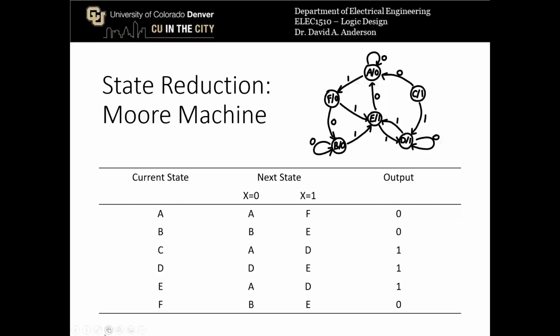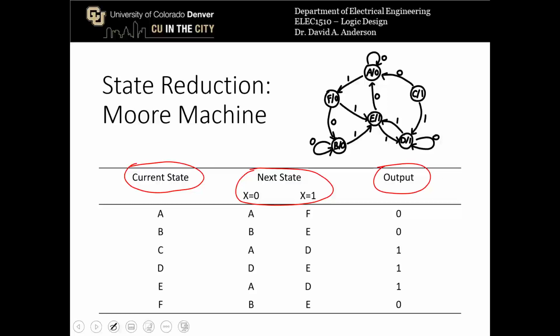In this slide, we see the state table corresponding to the state diagram for the Moore machine that we're going to simplify. This state table looks slightly different than the state tables that we've used to design the actual circuitry so far. In this type of state table that we'll use for state reduction, you can see the current state, which is just listed as the letter A, B, C, D, E, F. We haven't yet assigned state variables or binary values to the states. In the next columns, you can see the next state based on whether the input is a 0 or a 1, and then finally in the last column, the output.